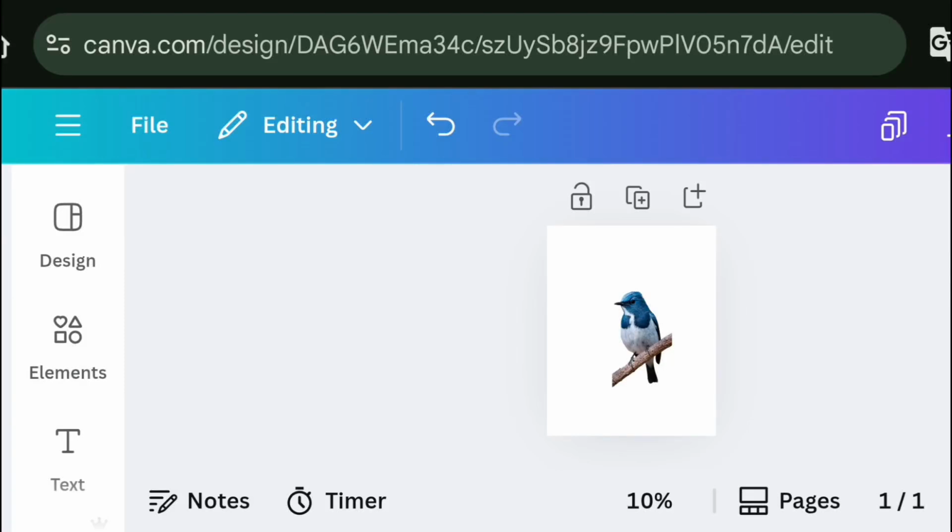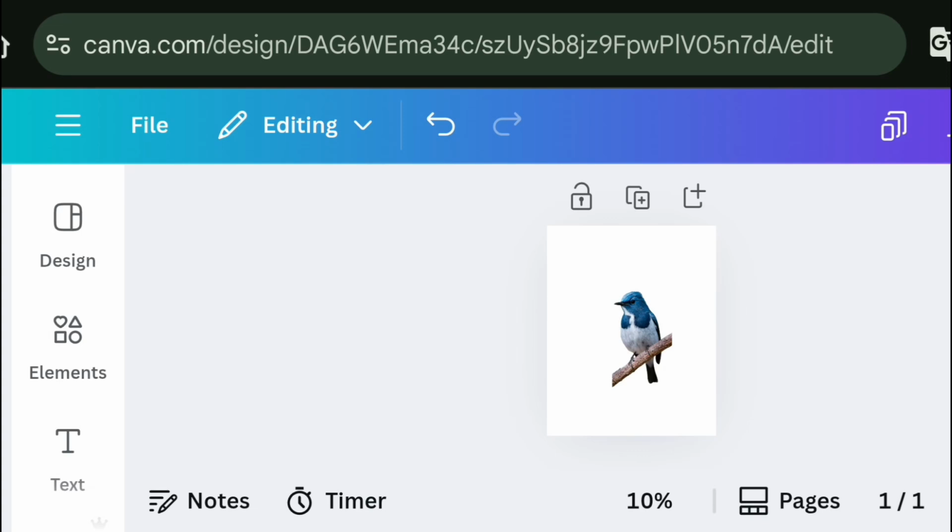In this tutorial, I will show you how to turn any image or shape into a custom frame in Canva. It's super fast and super easy. First, just open Canva and then create or open any designs that you want to work on. And then just upload the image or shape that you want to turn into a frame. Make sure you have already removed the background so the shape is clean and isolated.